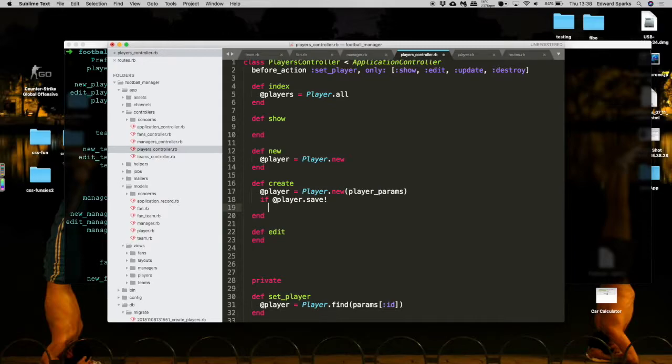So this does the same as basically saying if player.valid after you've created it, but it's more preferable to have if player.save and then the exclamation mark. The exclamation mark is purely there so that if something goes wrong, it will show up in your console what happened. That's why. Okay, but we won't do that.